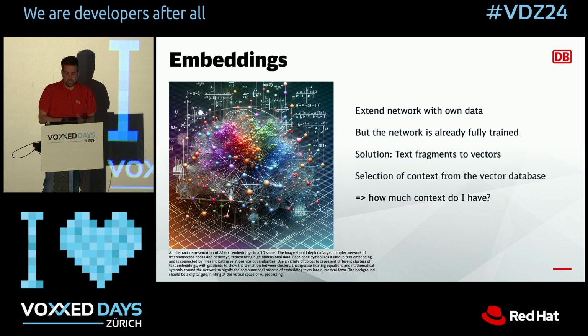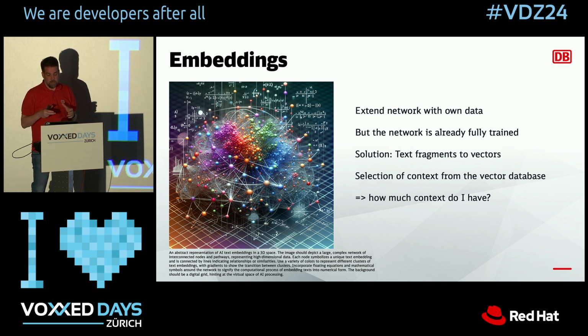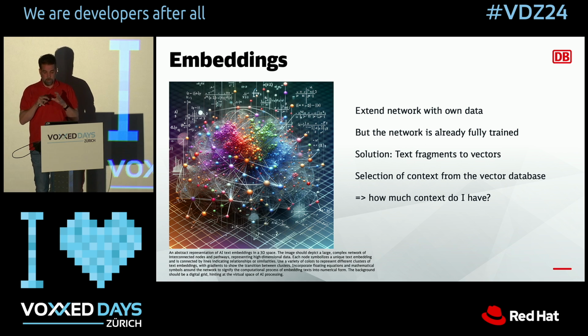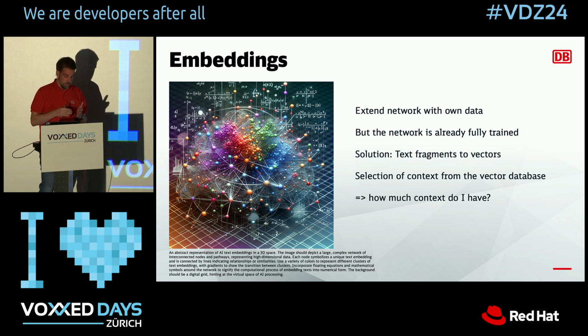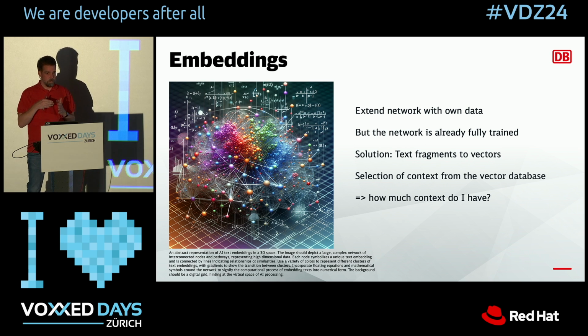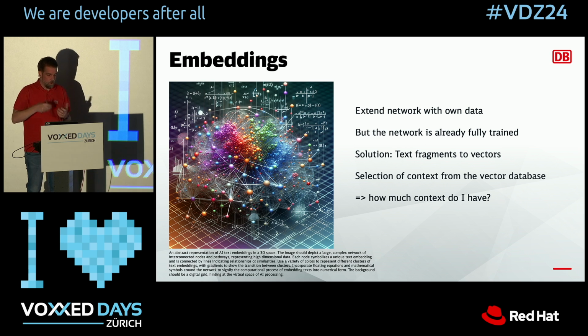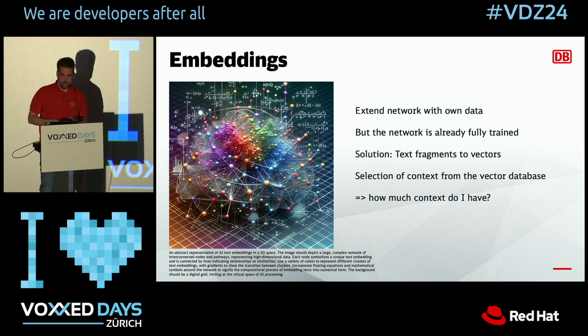So the solution is to break down your text, your context you want to embed, into fragments, into chunks, and put those chunks in a vector space, turn those words into vectors and store them in a vector database, so that with every request you can take a look at the vector space, see your own prompt is near which chunks in the vector space, and just use this chunk or some of those chunks to embed into the context to talk with ChatGPT about your data.